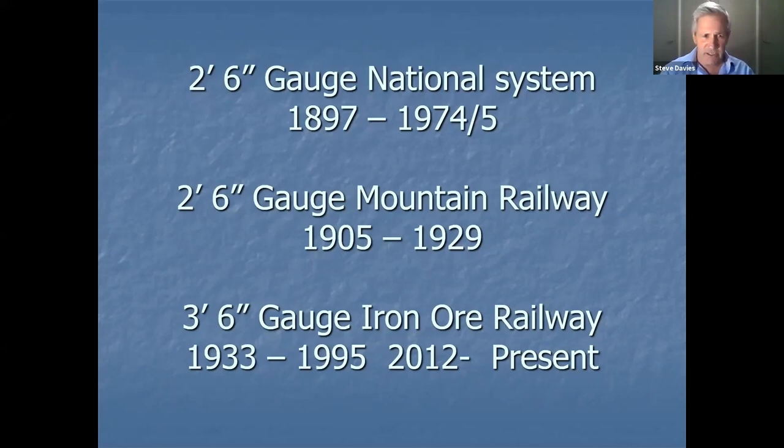The mountain railway was quite short-lived, and it never made money. It was designed to get European workers from the malarial belt at the coastal level up to their houses in the cool mountain area. It was about 5 miles long, with a ruling gradient of 1 in 25, so it's quite steep. Adhesion worked, and it never made a penny, but it was a term of service that a railway was provided. And when a road was built up the mountain, it closed.